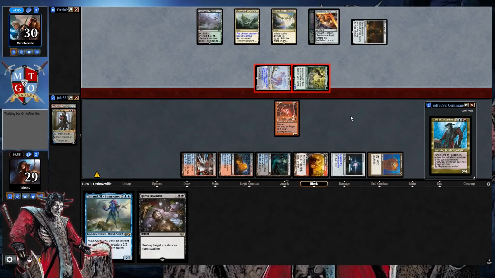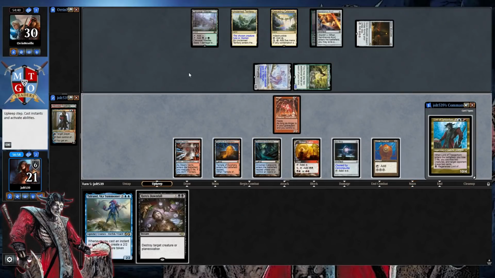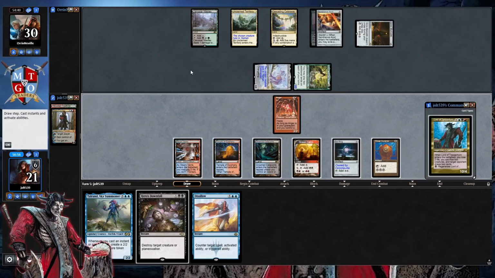And then, yeah, I think I kind of like going for Talrand and Hero's Downfall next turn because our opponents don't have too much going on their side. And then Disallow too. So, all right, so let's go for... Now, that's a lot of double mana. So we're basically going to have to leave Hero's Downfall up. But let's still go for Talrand.